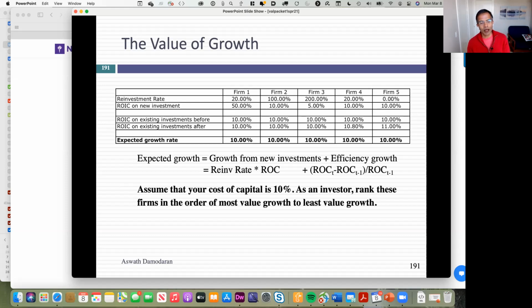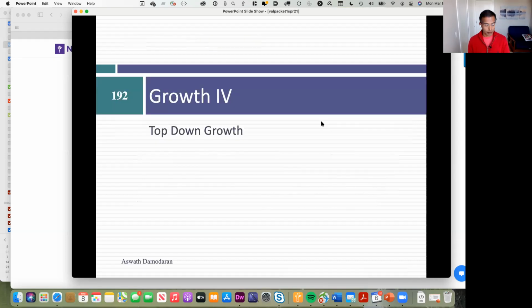If I were to rank these 5 companies from best growth to worst growth, high quality growth to lowest quality growth, at the top of my list, I'll put firm 1. No contest. It's the best company in this list. At the bottom of the list, I'll put firm 3 because it's destroying value. And I'd put in the middle of the list companies 2, 4, and 5 because they're either running in place or they're creating temporary growth. Not all growth is created equal. Don't get too excited if you see a company has grown over the last 10 years until you've looked at how it delivered that growth. Any questions about the table?